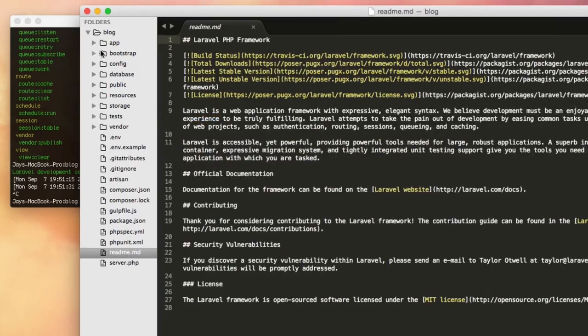Now in the next video, we're actually going to get started. We're going to talk about MVC so you understand it, because Laravel is an MVC-based framework. It runs off model view controller, so we do need to understand that a little bit. And then we're going to go through, create our first route, and create the first page of our website and get started.